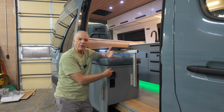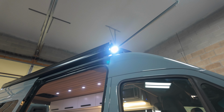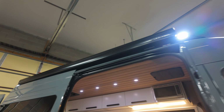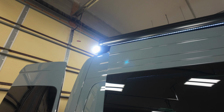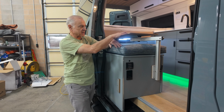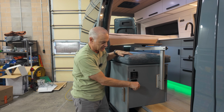And then right above that, we have lights. We call them our porch lights. So if you're letting your dogs out to go to the bathroom, or you just need to get out at night and want to be able to see, we have those lights, as well as the lights that are built into the awning. And then we have an outlet here, just so that if she wants to move this Lagoon table outside and be able to cook on it with her induction cooktop, she can plug it in right there and use that.